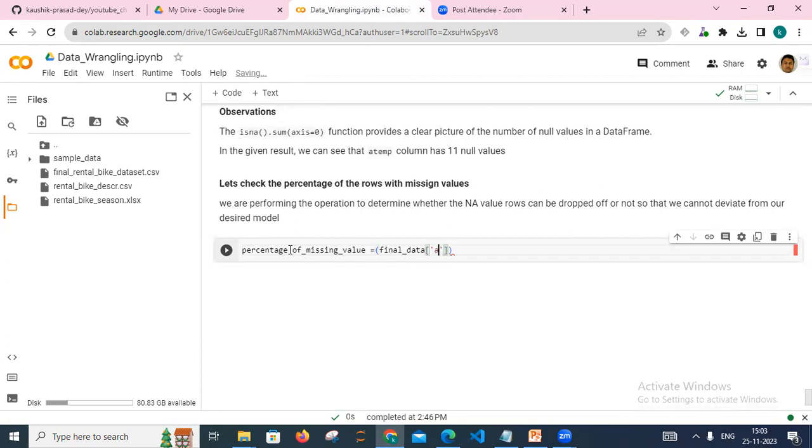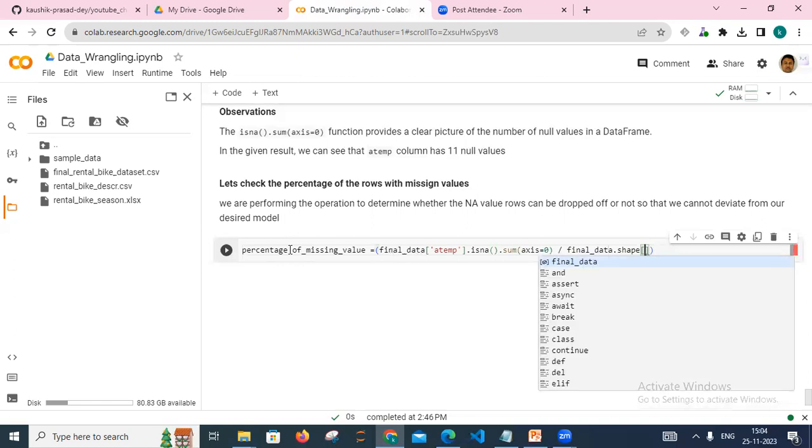And atemp, ATEMP, dot isNA, and dot sum, where my axis is equal to 0, divided by final_data dot shape 0, into 100. So we are going to calculate the percentage, right?